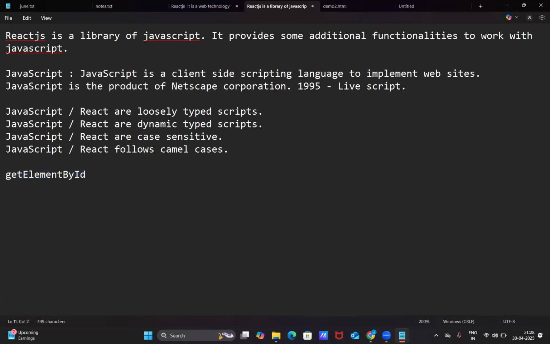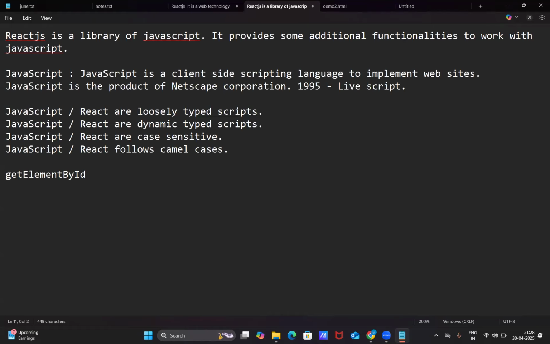Pascal case means even the first word's first character is a capital letter. That is Pascal case. Is it clear? Like that we have two cases, camel case and Pascal case. In both scenarios, from the second word onwards, every word's first character is a capital letter. So what is the difference between these two? In Pascal case, the first word's first character is also capital. In camel case, the first word's first character is small.